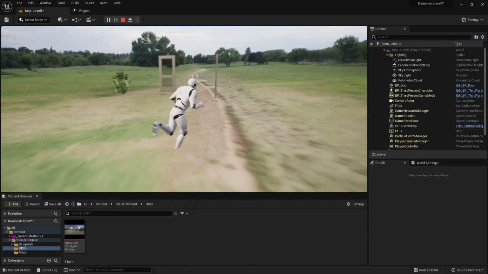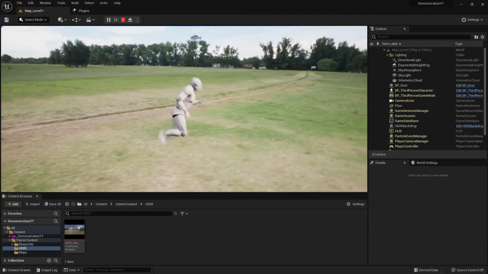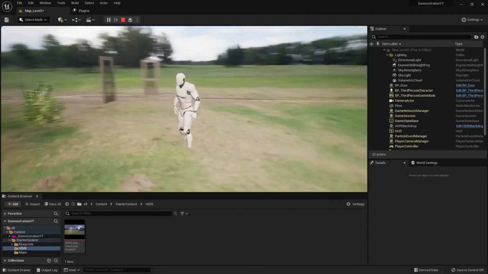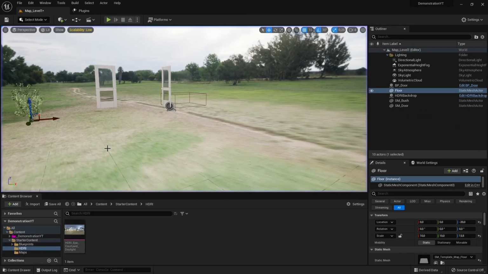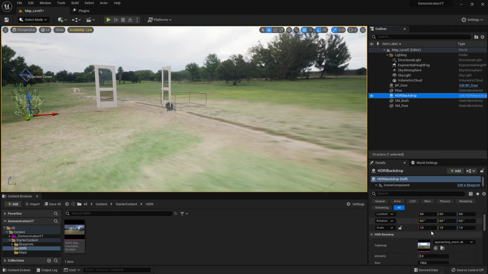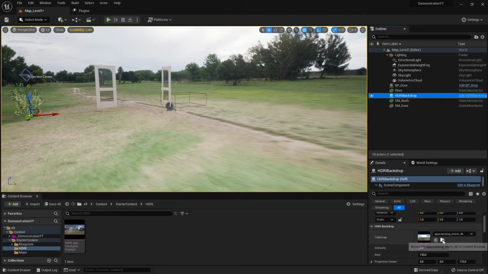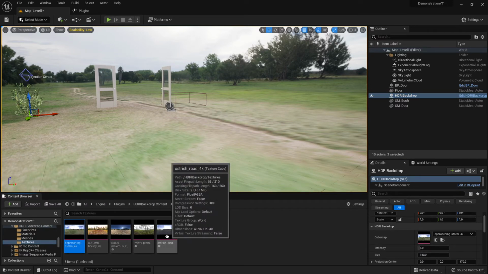So not really. The reason for that is HDRIs are not meant to be an environment to use directly. What I mean with that is, what you see right now on the background is just a picture, right? I click again this HDRI backdrop. I go down to details, and in this case I click on the right side, browse to asset, bam, and we have here different pictures.